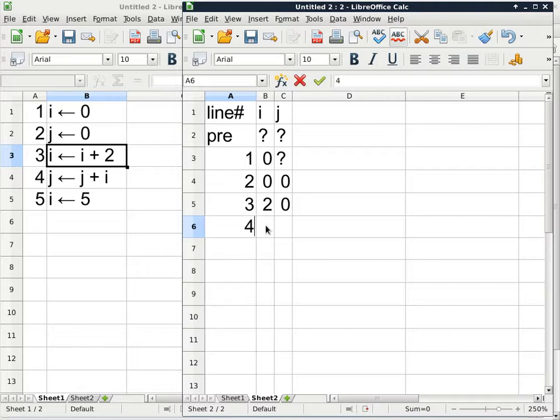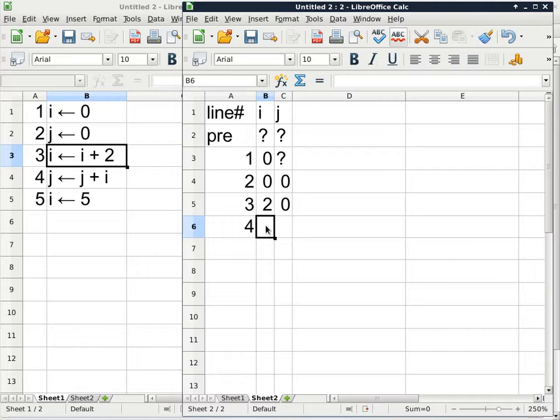So now we are trying to execute line 4. Line 4 is an assignment statement, which is the only statement that we have talked about up to this point. So it has to be an assignment statement. An assignment statement has 2 sides, the left-hand side and the right-hand side. The left-hand side is specifying what variable we are going to update.